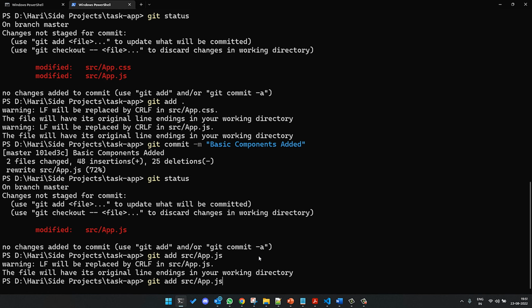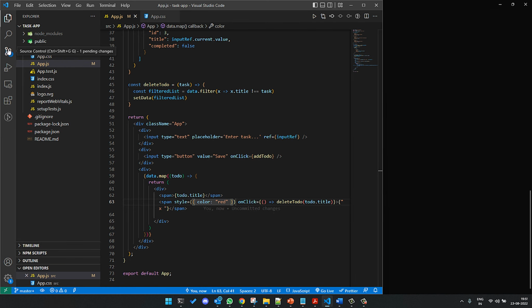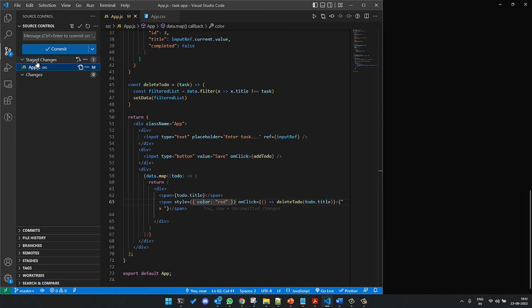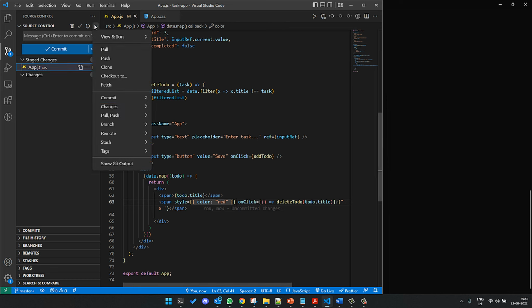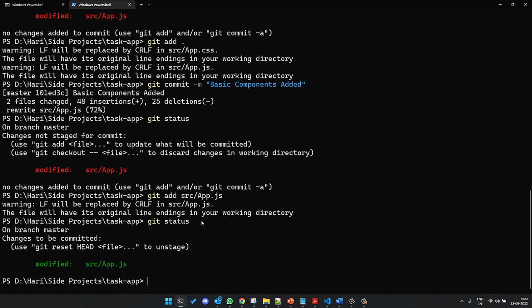Let's do another git status. We know that it is staged now. We could also go back to VS Code. You'll see that one file here and it will say that it is staged. Through VS Code, if you want to commit it, you could do it from here, or it also allows you to do it here by entering a message and then just hitting this button. But I recommend sticking to the command line as much as possible because it's a lot faster.